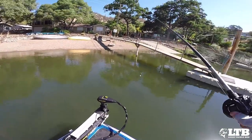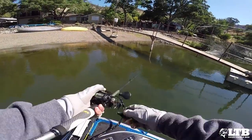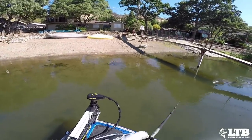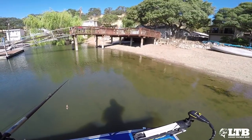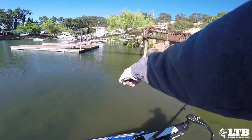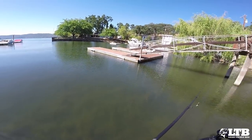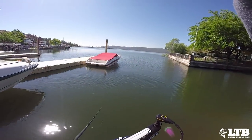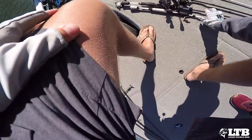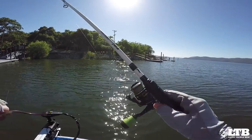There's a three-pounder on a bed — see it? Another fish on a bed right here. Dude, there are males all over the place. We can come in here and get a limit real quick, although we can't see them in the morning. Boys and girls, we have found a spawning pocket. About a one-pounder on a bed right here, about a three-pounder right there. Have not figured out a big fish pattern yet — maybe we've figured out there are some spawners. I'm going to throw the drop shot around because that has been catching us fish, and we've seen all over the web that the drop shot is the way to go right now.